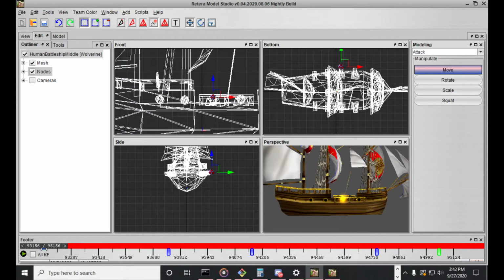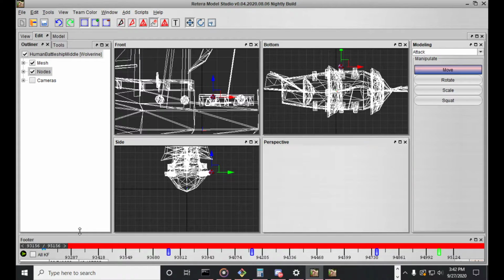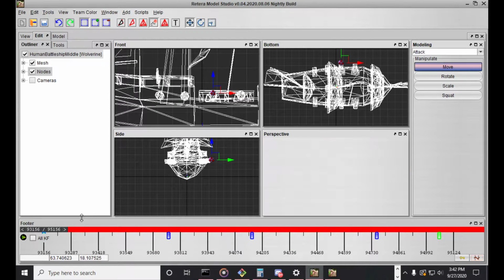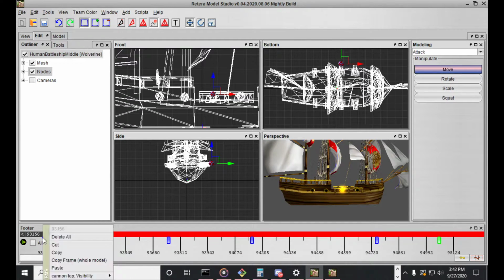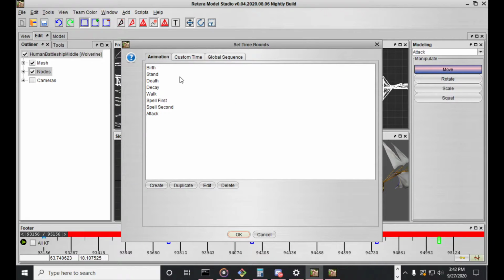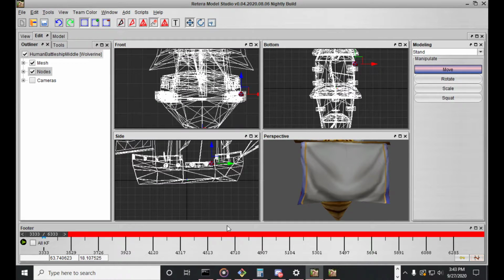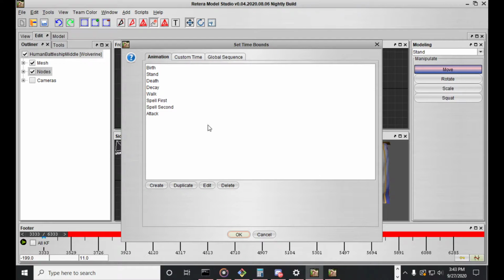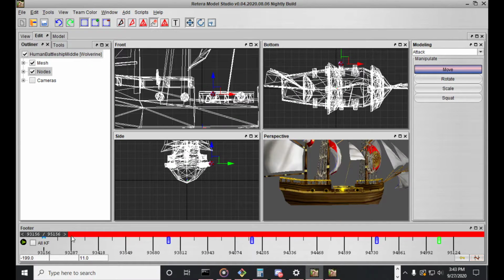But you can drag them like that, and you can also, especially if you give yourself more space to see it here, oh, I guess we can't do that with the keyframe in the way. Okay, if we right-click it, you can interact with its data, and what we see is the problem: why did this first keyframe move with the second one? It's because apparently there never was a starting keyframe to begin with, which is just kind of crazy. So what you can do is create one. You can go to stand, where this thing is in its root position, which we set correctly, and copy that, and then basically go back to attack.